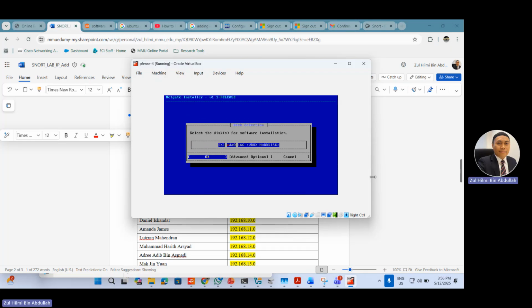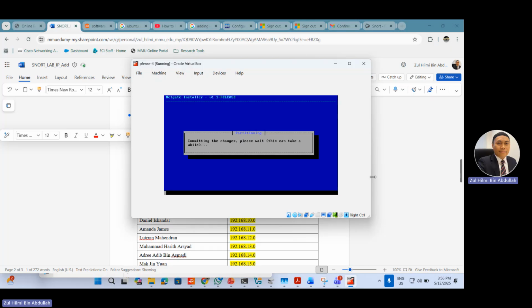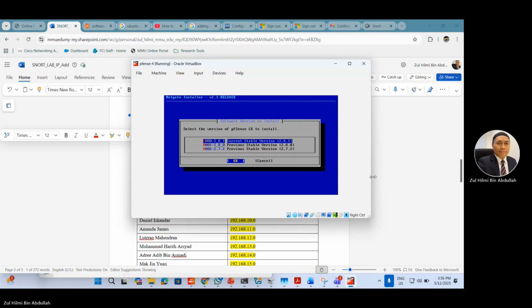This one is just formatting the virtual storage. Okay, just let the configuration be there. Maybe we can use the stable version, the previous version, or the current stable version as well.